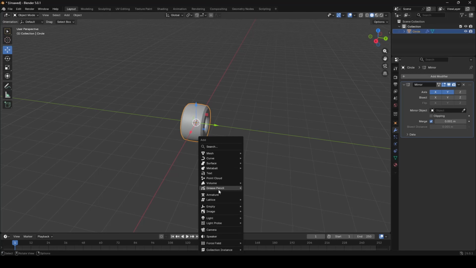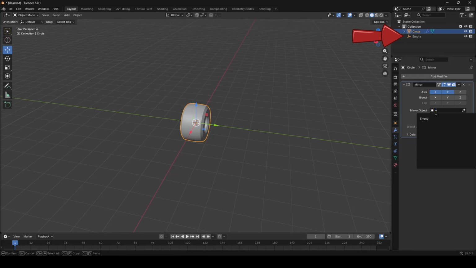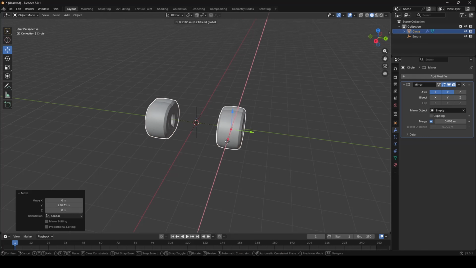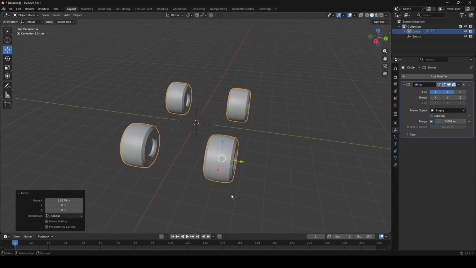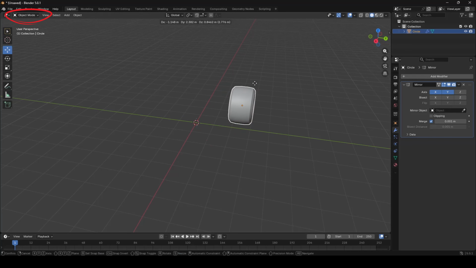Many people solve this by adding an empty to the scene, a new object, and telling Blender to use it as the mirror axis. But if we want to understand the mirror modifier, it is important to know what is actually happening. There is a big difference whether we're working with the mirror modifier in object mode or edit mode.